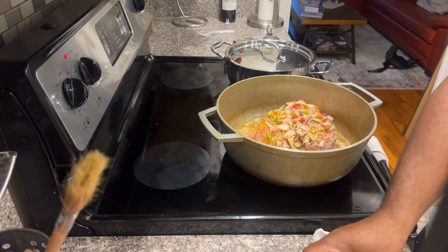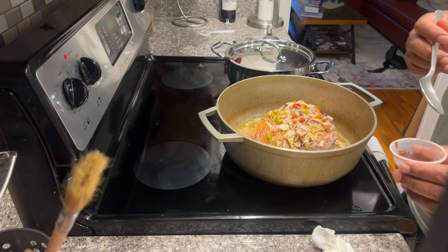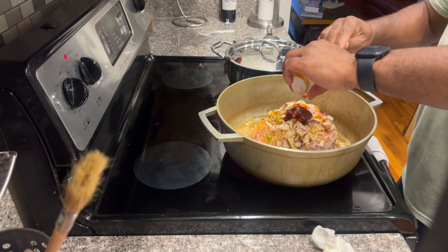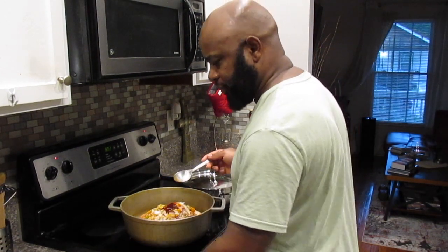And then I had a little bit of sauce here. I'm gonna add this over the top. You don't have to. I had some sauce left over. It's like a jerk sauce, so I'm just gonna use it. I'm gonna spread it over the top, right? And then it's gonna steam and percolate down.